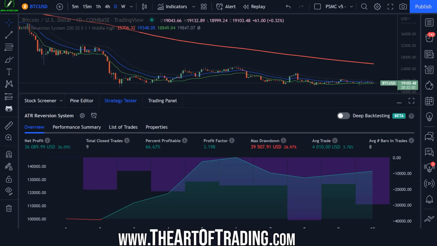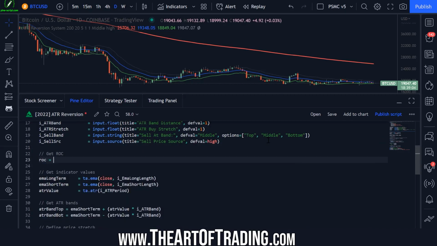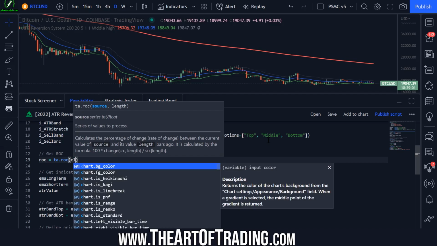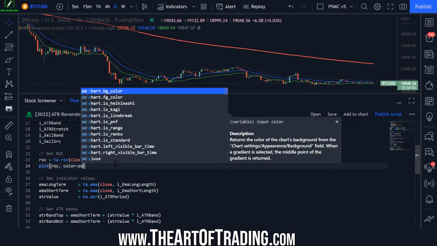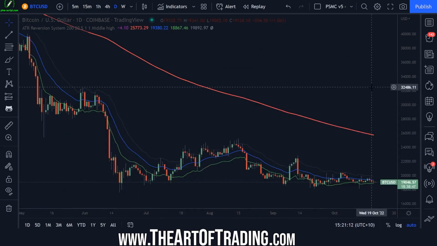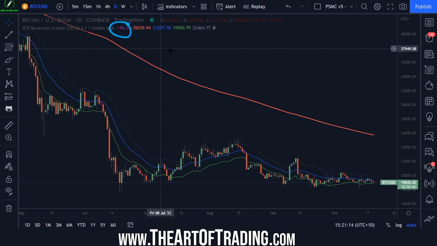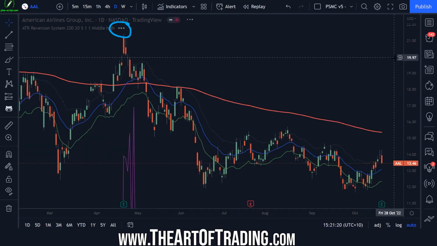So other than increasing the set of conditions required to generate a trading signal, my 2 favorite methods are to introduce signal ranking into the system. So for example, you might take the rate of change as a percentage over the past 100 bars and only take the top 10 trades ranked by that metric. So if your system generates 100 trades, you only take the 10 that had the highest rate of change over the past 100 bars, or in other words, the strongest trending stocks over that sample size.